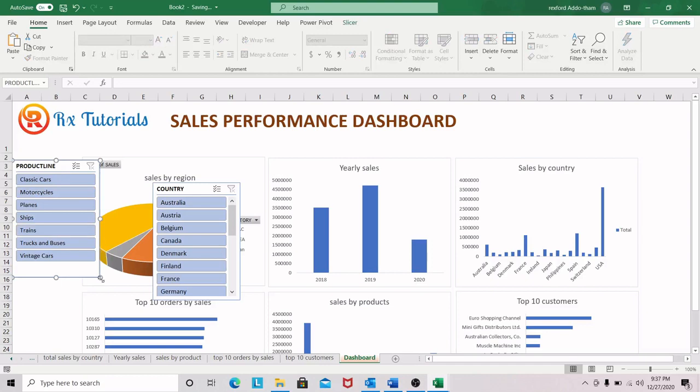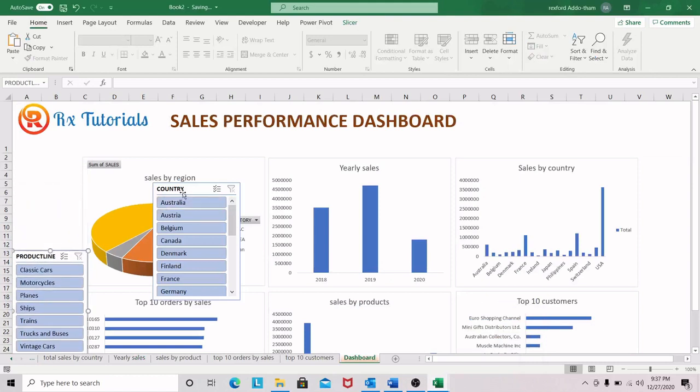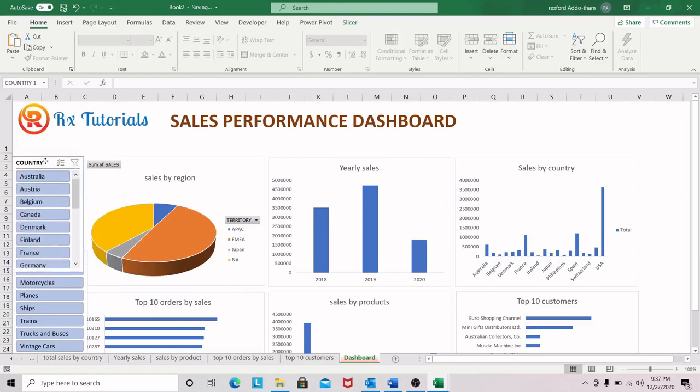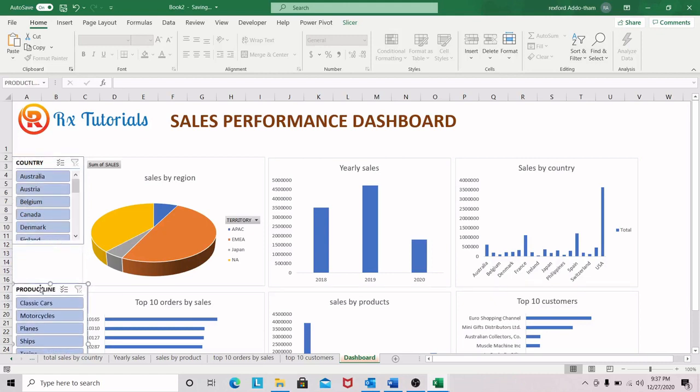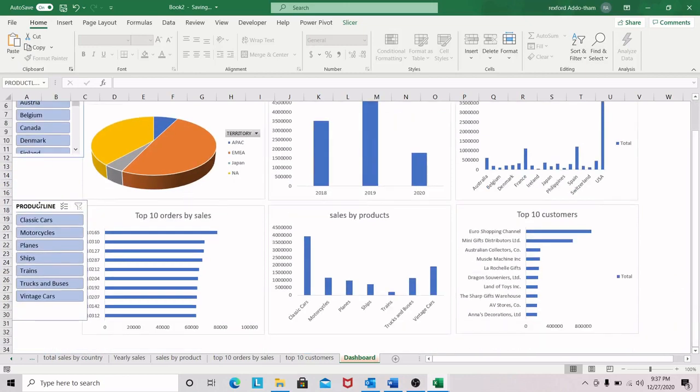See okay, the country. So let's the product goes here. So we can resize this to fit here, and then let's resize this as well.